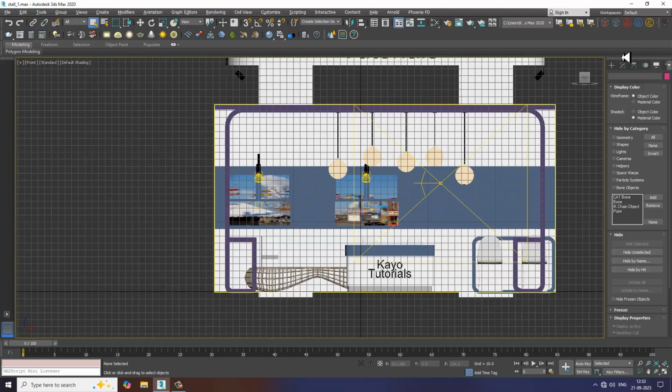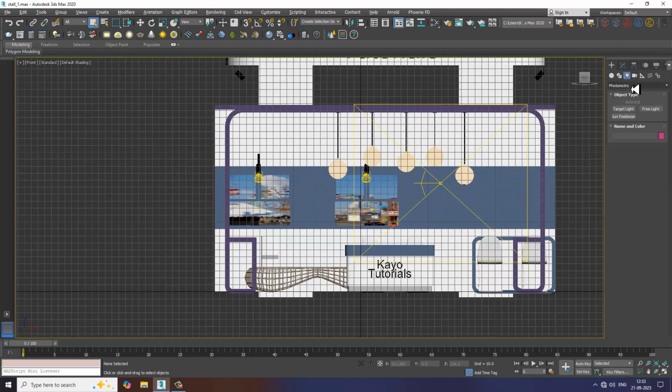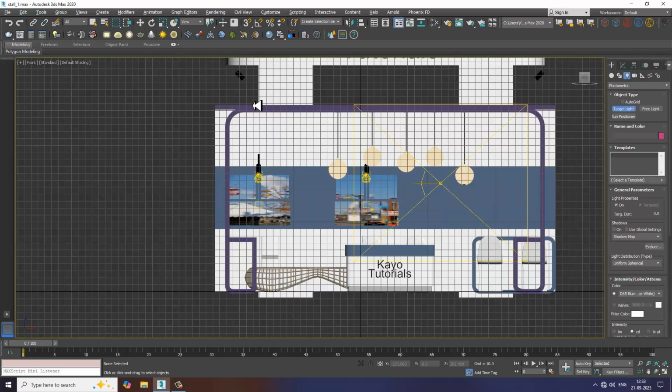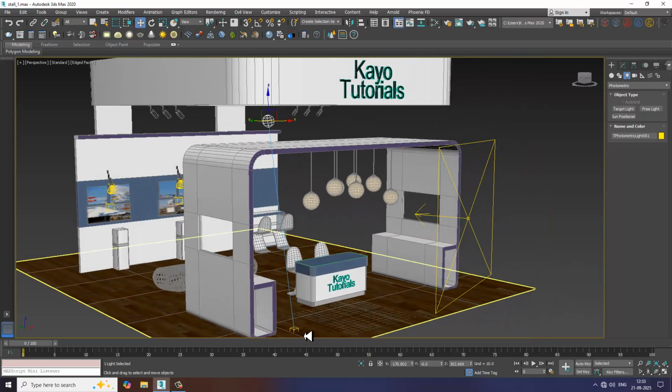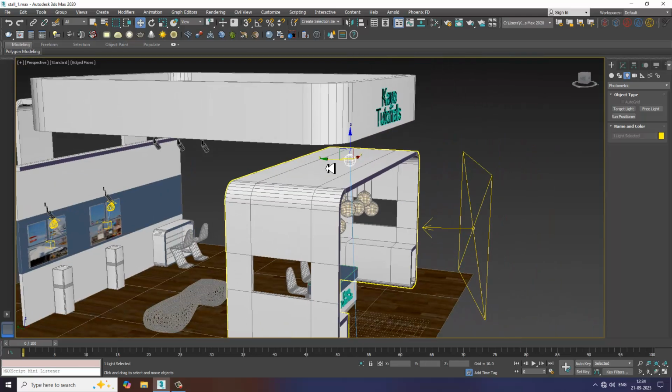Let's go into the lights and into the target light, add a target light, and I'll take a target light right over here and drag it down.